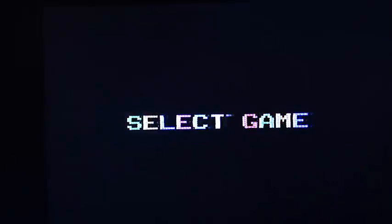That is, what's that called? Billiards. Now, oddly, there doesn't appear to be an on-off switch on that. Now, I hope I'm not going to damage it by just pulling the cartridges out, but I can't see any other way of doing it. Right, let's take a look at Flipper.